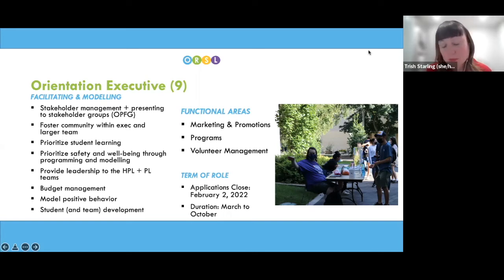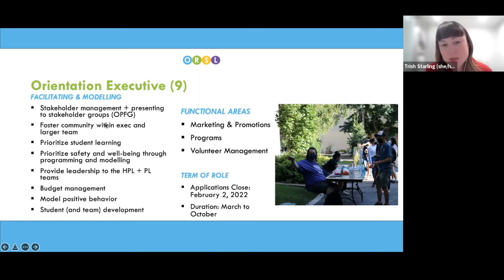Programs team is really thinking about, what is the do? What are people experiencing as part of orientation? And last year, this was a blend of some in-person opportunities as well as virtual. So thinking about what is the experience that we want students to have and how are we orchestrating that? And it's really planning right from the idea of thinking about what you want it to be and really ticking off those boxes to bringing it right to execution.